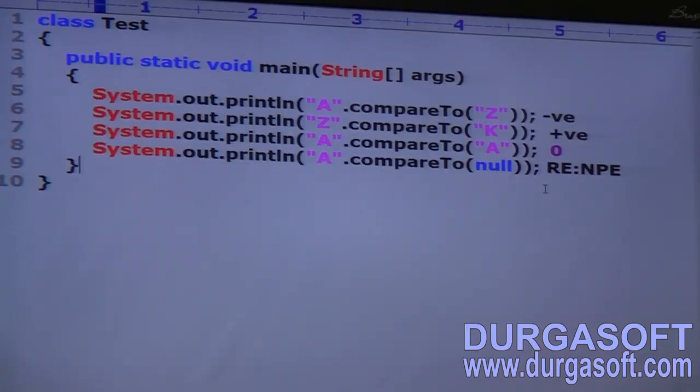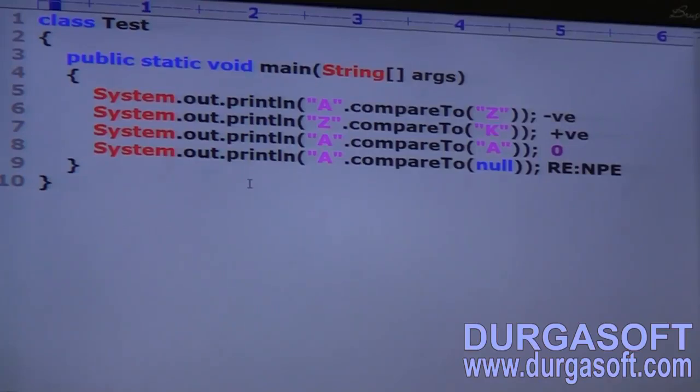Next, A.compareTo of null: runtime exception saying null pointer exception. Clear, right?